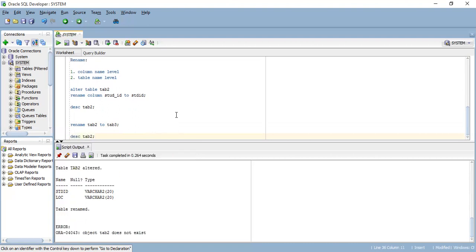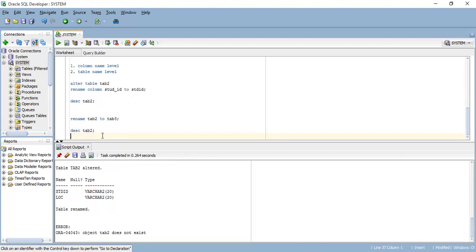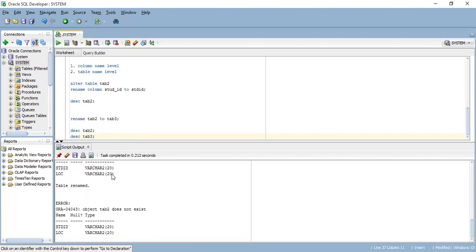See here, yes, it is giving an error. Why? Because you already renamed that table name. So here just describe tab 3. Here we renamed the table name. We have not created any tab 3 with this name.